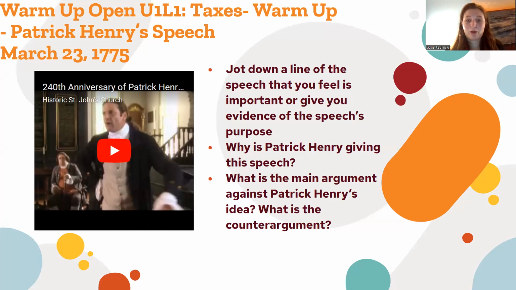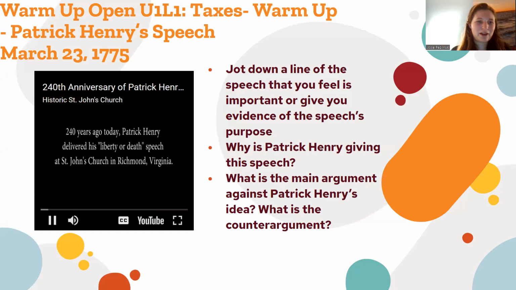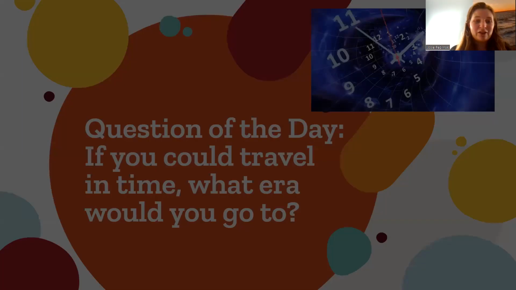So for your warm-up, we're going to take a little look at Patrick Henry's Give Me Liberty or Give Me Death speech. I'm going to save this analysis for our in-person class, but you see here some of the debates that we are going to explore, how we get to this point throughout this lesson. So it's a little preview for us, and I can't play this for copyright, so we'll save that for class.